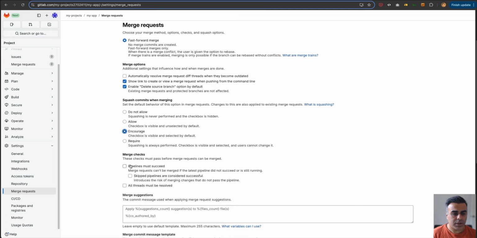It's really important that there are some checks that should be passed before we can merge the request. The first one is that the pipeline must succeed, because we will implement some tests in our pipeline, and for each of the merge requests that are submitted to our repository, the pipeline will be invoked, and the pipeline does the heavy lifting and runs some tests, and if the tests succeed, then we can merge the changes.